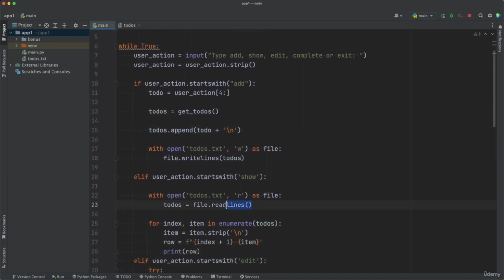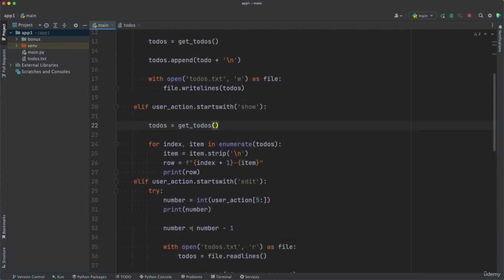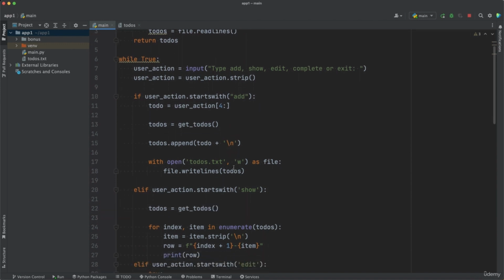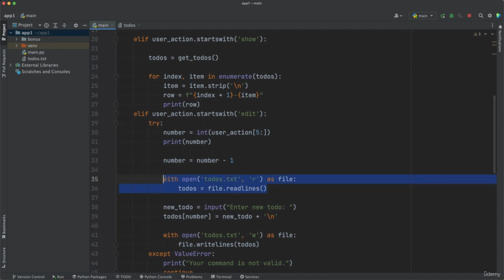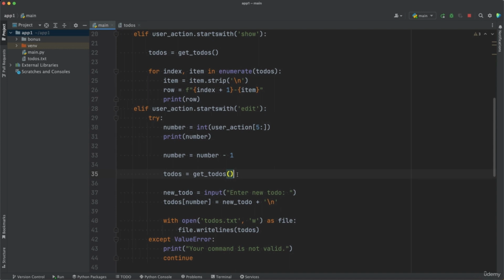And we can do the same in the other parts of the code. So todos is equal to get_to_dos. Wherever you have this function in read mode, right? Don't confuse it with write mode. We will work on that later. That's not the same code, correct? We should be clear about that. So here is another open function with the read mode. todos is equal to get_to_dos with parentheses. Don't forget the parentheses because that is a function call.